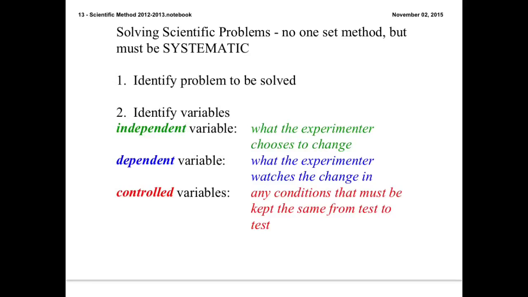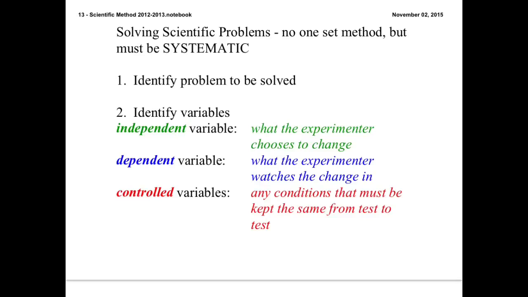Hey, this is Mr. Hendrickson, and this is your Conceptual Physics Experimental Design Pre-Lab. The purpose of this tutorial is to show you how to design an experiment and also follow through with the data analysis, graphing, and conclusions. The big idea here is that there's no one perfect method for experimental design, but that it all must in fact be systematic. There must be a method.